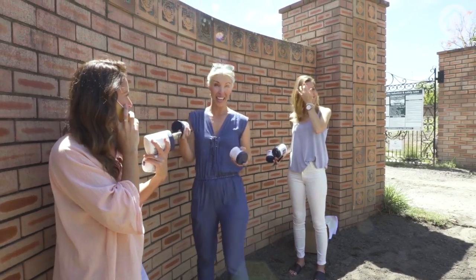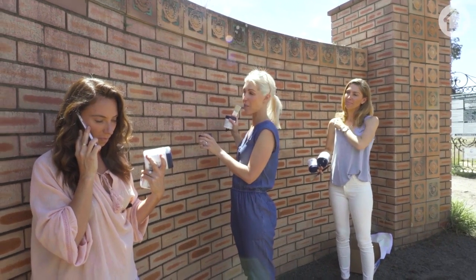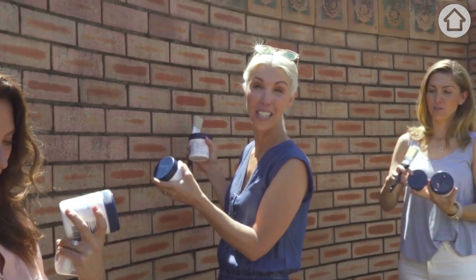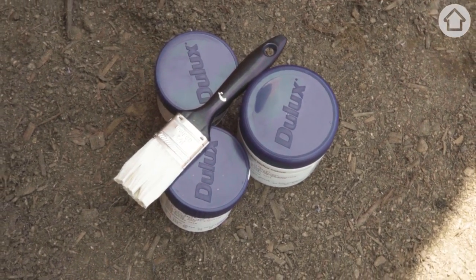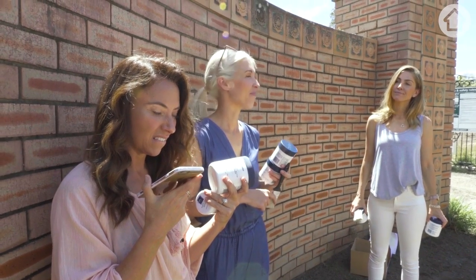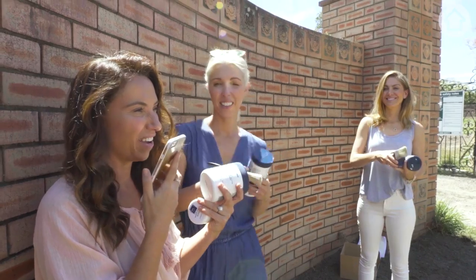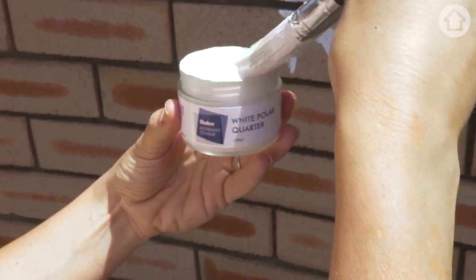So we're just checking with our painter if it's okay to put sample colours here, because sometimes you can't ever go over the sample colours so that you don't see them. Can we test white paint colours on the brick fence? Is that okay? Yeah, that's fine. It's only renders that you can't do test samples on. Oh, cool. Thanks. All right. Peachy. Thanks for clarifying that. Okay. Oh God, Bonnie, you're right into it.